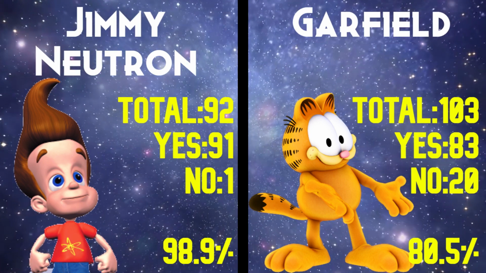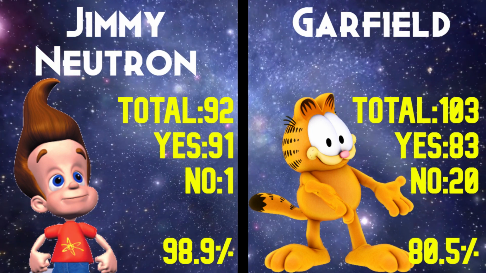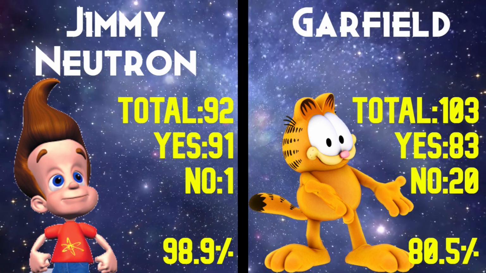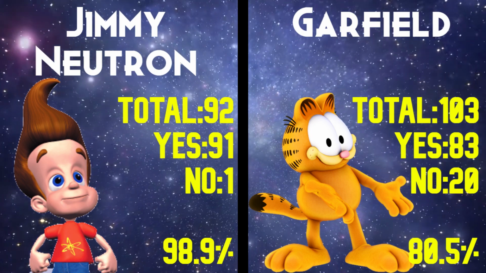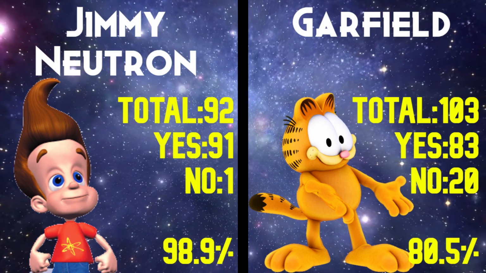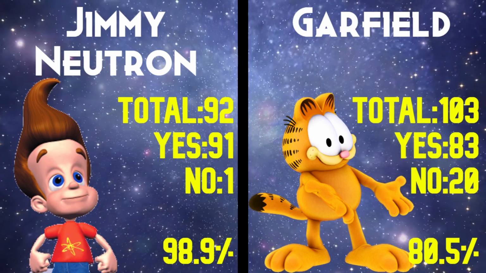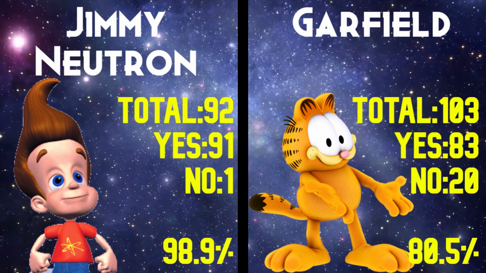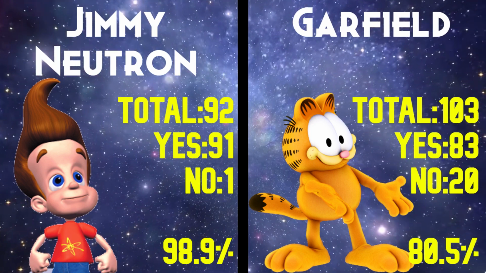And then Garfield, here was an interesting one. Now, this wasn't a slam dunk sort of character, so it was kind of interesting to see where he was going to come in. But look at that. Garfield had more total votes than Jimmy. Both of these characters made their debut last week. Garfield had more total votes with 103. He also had 83 yeses. Garfield by far has the most no's, 20 of those. And Garfield still comes in with a very respectable 80.5% for yes to no ratio. So that's pretty dang good.